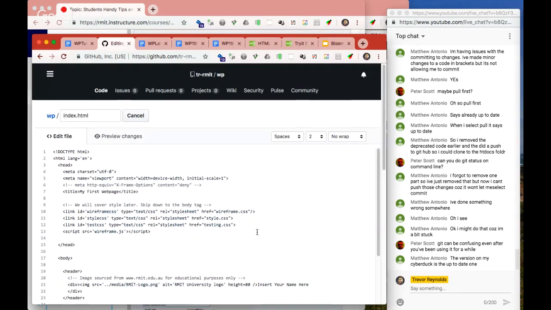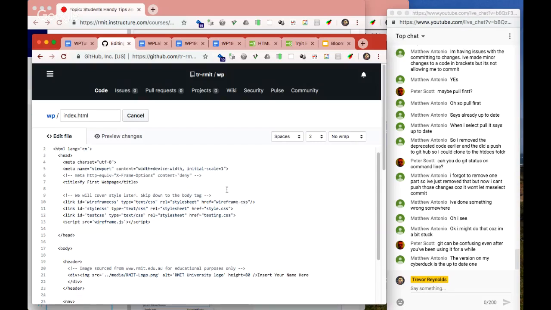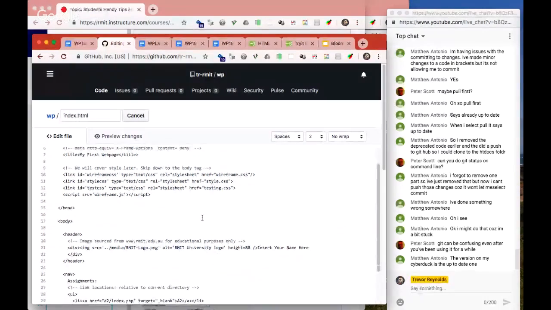That's how I would do it. If the one on core teaching is more up to date, you may need to push from core teaching to GitHub and then pull from GitHub to your laptop. That might be what's going on, but I'm just telling you that if nothing is working, that's how I generally fix things.